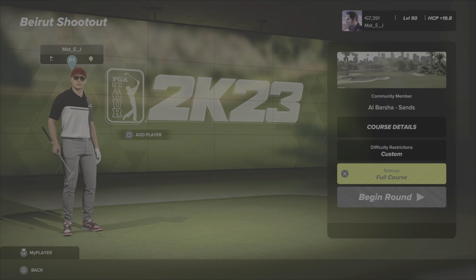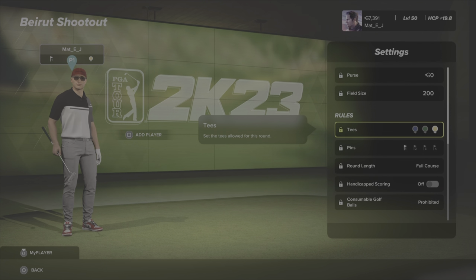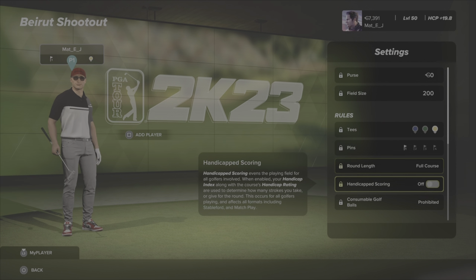So this is the first round of the CC circuit for you. So a bit of a course playthrough, but I'm going to play the first round actually live. It's the Beirut Shootout at Al Barsha Sands. And for those of you who will be playing CC this week on the TGC Tours, you will be on the gold tees, pin set one obviously in round one.